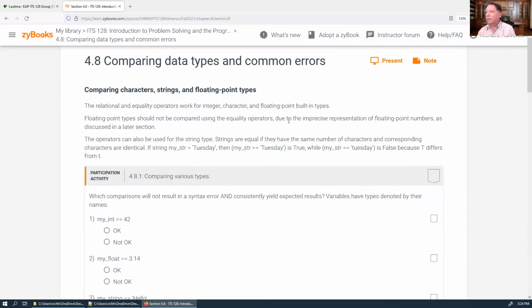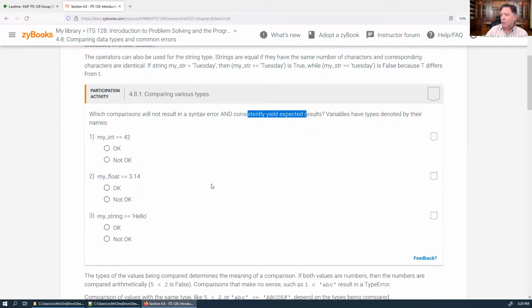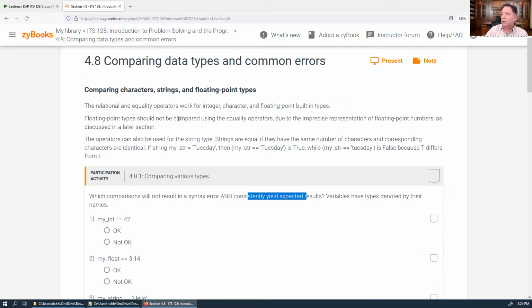Comparing data types and common errors. Okay, so which comparisons will not result in a syntax error and will consistently yield expected results? Values have types denoted in their names. Got it. Floating point types should not be compared using equality because of imprecise representation of floating point numbers.